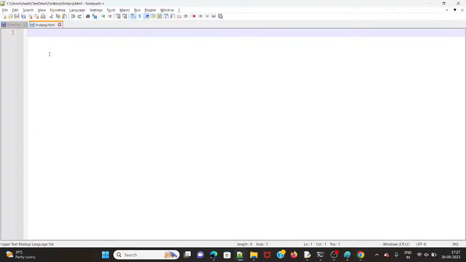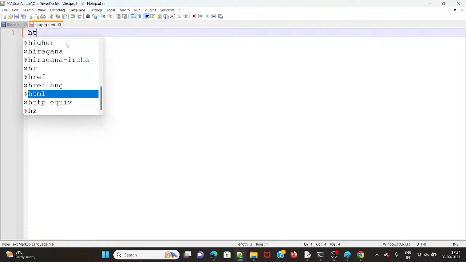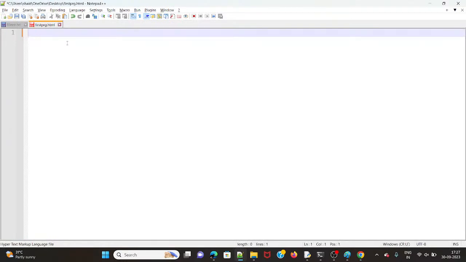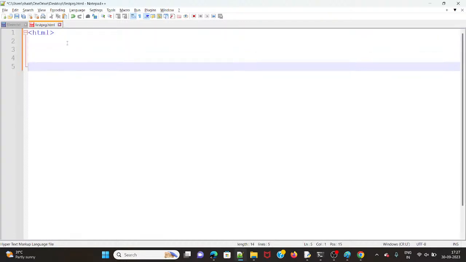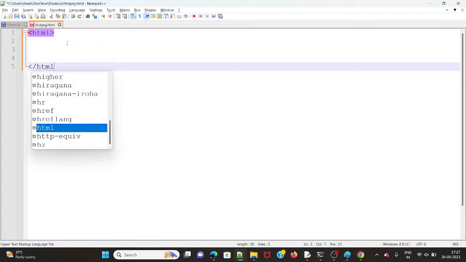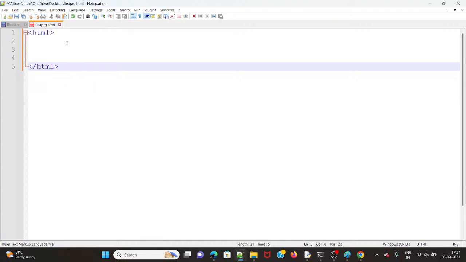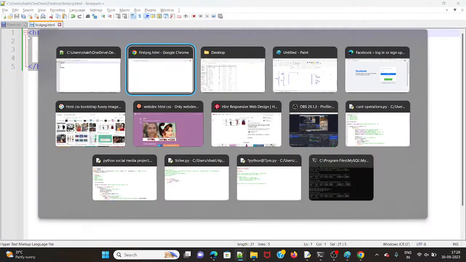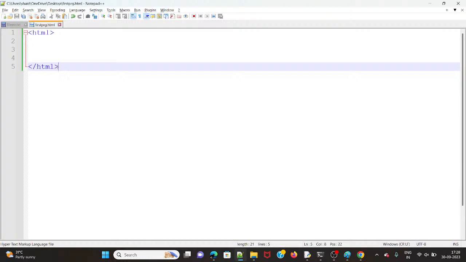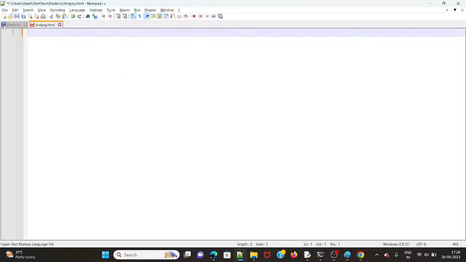Now I'm going to make the program. First we take the html tag, and then close the html also. See, guys, the main difference between Notepad, the text files, and PyCharm is this: in a text file, I give everything manually, the angle bracket, html, closing.